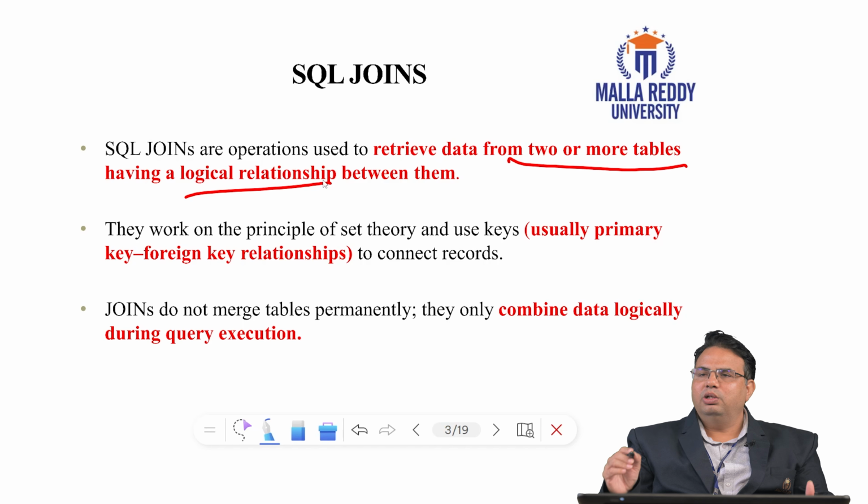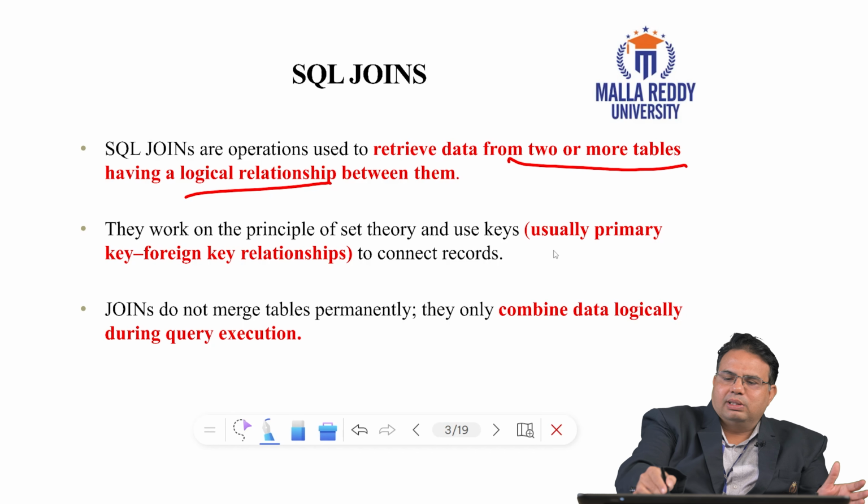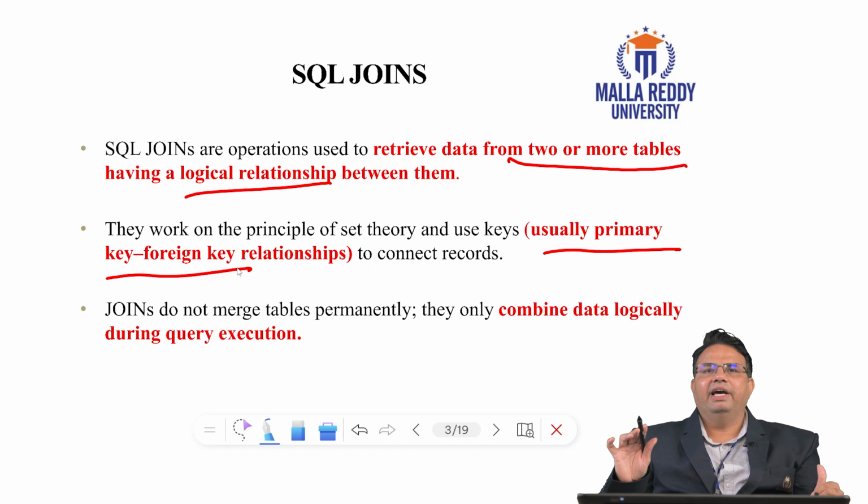Moving ahead, the prerequisite knowledge for SQL joins is that you should be aware of some basic SQL queries and keys. The first terminology is about connecting two or more tables having a logical relationship, which is nothing but joins. The second point is the keys concept. In keys, we have two terminologies: one is primary key, another is foreign key. This primary key and foreign key are used to connect table 1 to table 2. So it establishes a relation between any two tables. Understanding keys is very important for SQL joins.